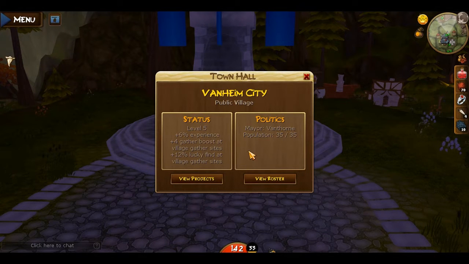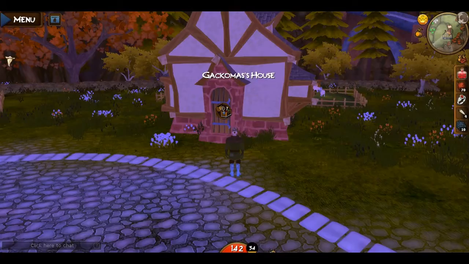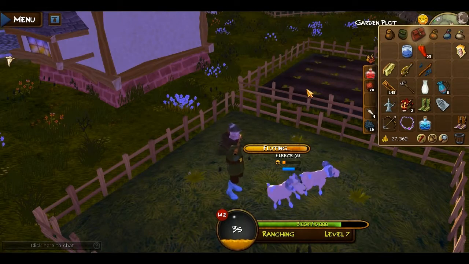Well, you get a small experience boost, and also you get to work together to help build crafting stations so that people in your village can use them. Also, not to mention, you get a house which you are able to store items in, and you also get a garden to plant crops in, and a little ranch to raise animals in.